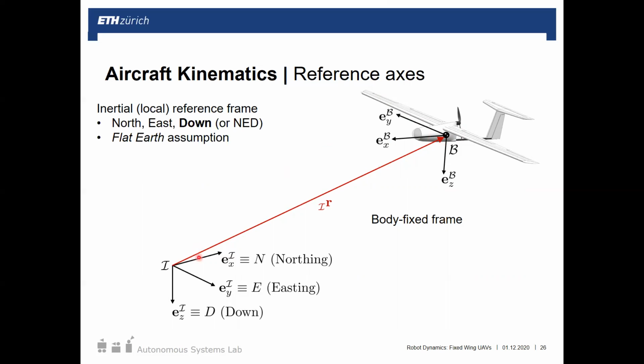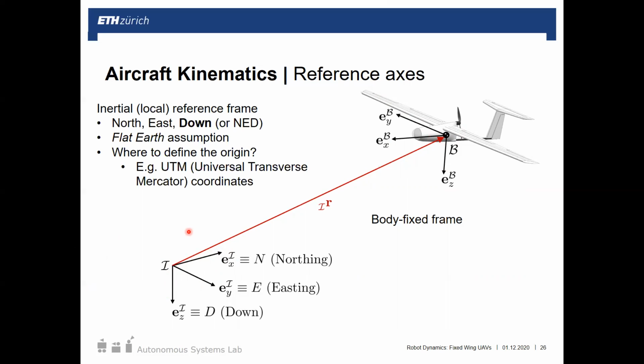We also do, for the inertial frame here, a flat Earth assumption. So this is a local inertial frame. So we're not using lat long coordinates. Where do you define this origin? We're assuming we have some point, either, for example, the UTM coordinates or a home position or start position. This is actually the more typical way for small drones. We boot up the plane, and once the estimator is happy, home position set, and this is now our home inertial local coordinate, from which we then define this position vector to our center of gravity.